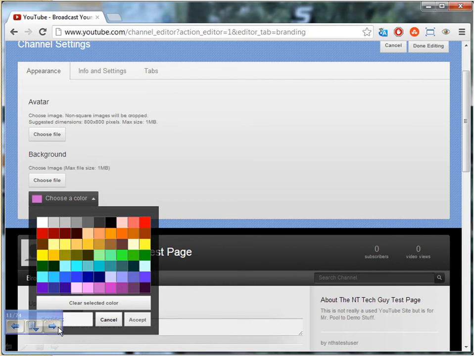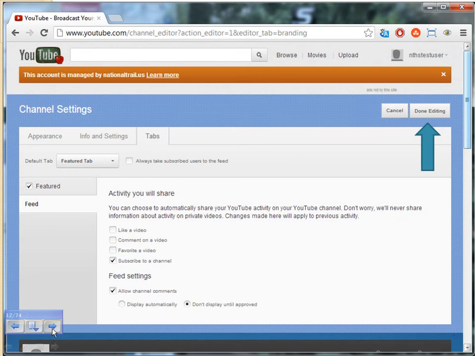So those are some basic channel settings that you can make be the color you want. I didn't pick an avatar for this one. For my other one, I've just got a picture of, I think, my family or something. That's my avatar. Okay, the last one on there is where it said tabs down there. This is where you set the default for everything on your channel. If you go under tabs, you can say whether they can subscribe. Those first things that we saw when we set up the channel, that's where we can change those things. And like I said, I only have the default that they can subscribe, everything else is on a per video basis. I can change that when I want to.